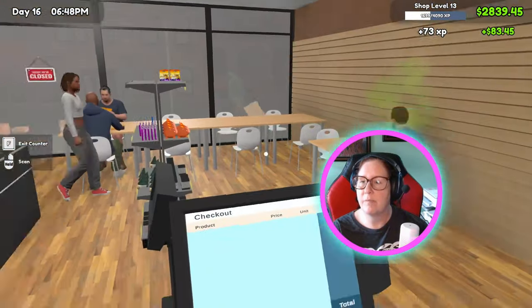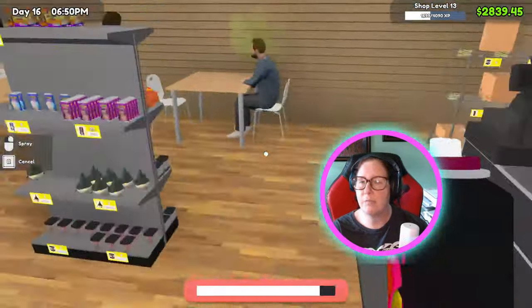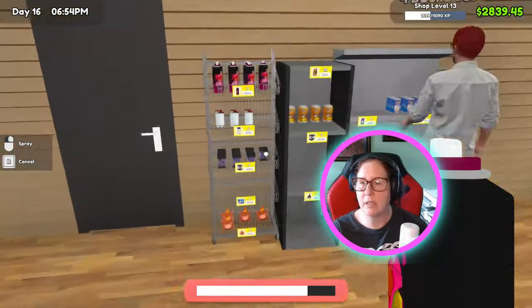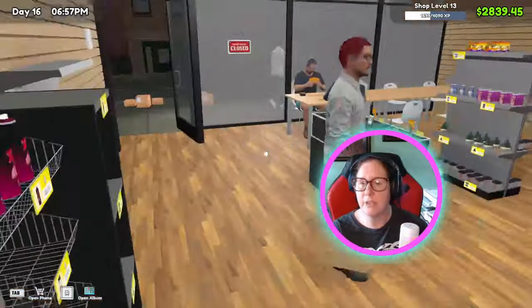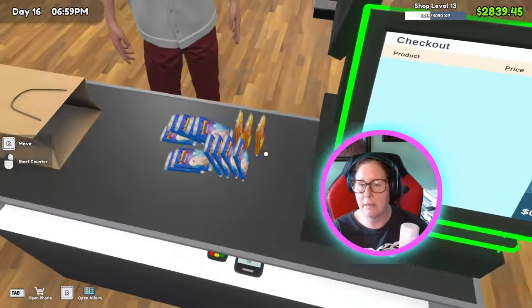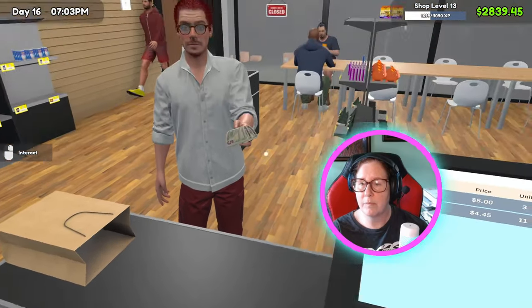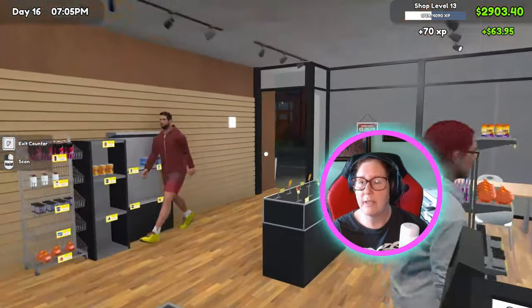Thank you. Oh, he's still sitting there. Dude. Again, playing with the lady and you're stinky. At least take a damn shower. At least spray yourself with a perfume. Thank you, sir, for your patronage. Have a nice day.